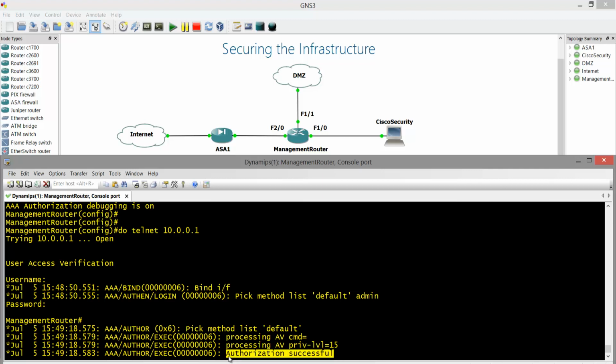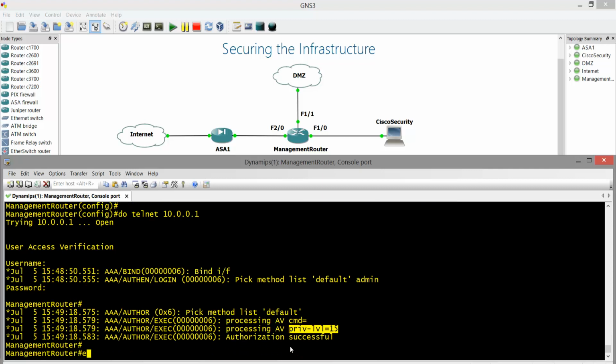And as you can see the message that we are authorized to access it, and yes, this will also recognize what kind of privilege level we have. That means this user has permission for which privilege level, that is also checked here. So isn't it good? It's really nice thing to check, and you can just find out. If you want to play around, you can check it. So that's what it is.